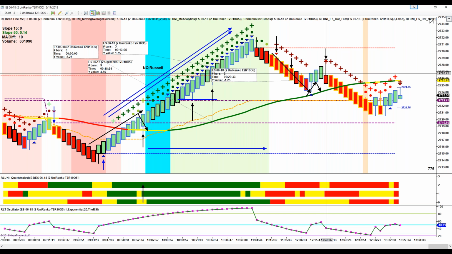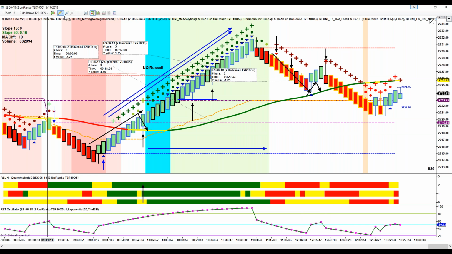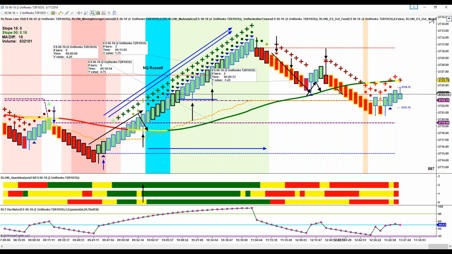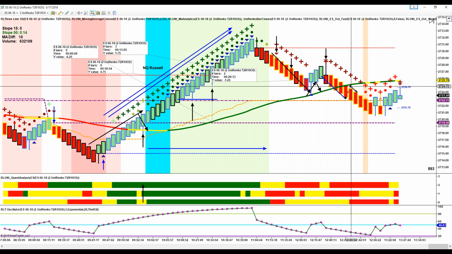Now here, let's assume you had the 3 line here and you had the intermediate quant. I still think this is a very, very high risk trade because what you're looking for, I don't want to get caught on these trades anymore, is you want to take the break and then you want to take the pullback.